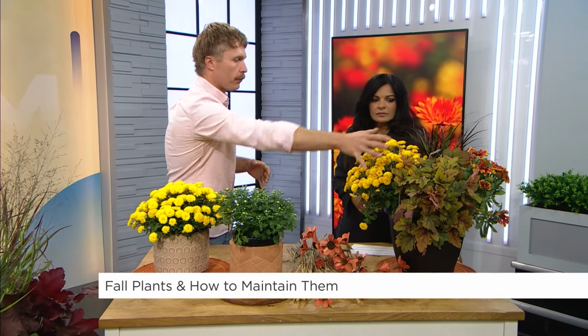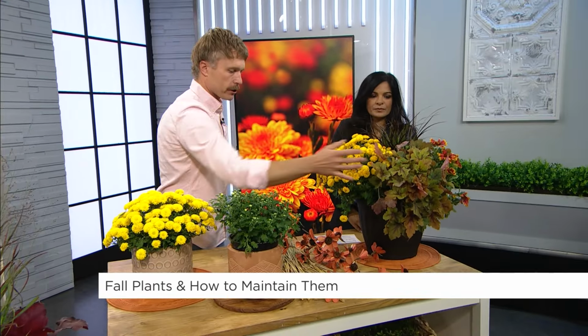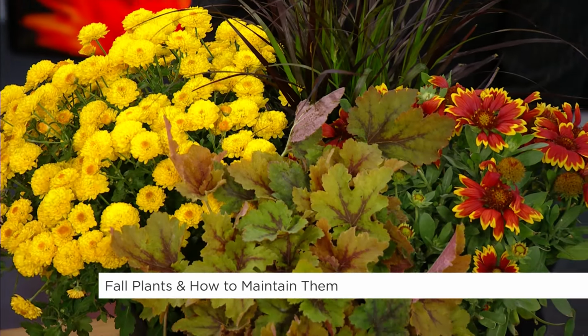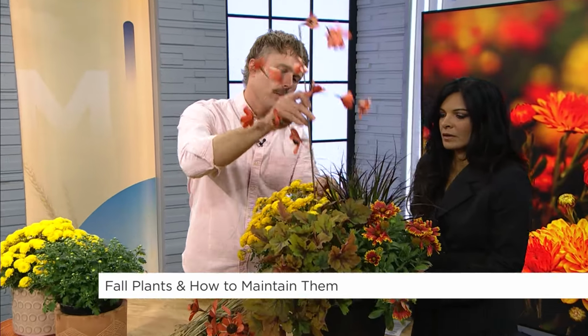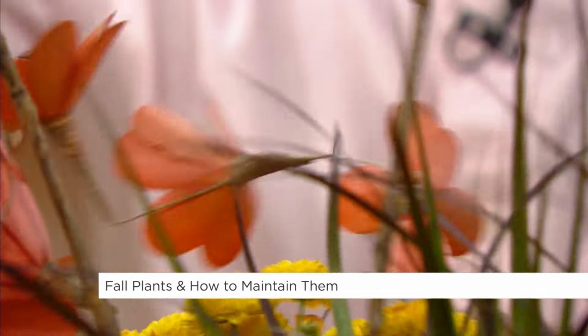What if you're looking to sort of ornament your fall planters? Yeah, so we've got a planter here where we're getting a lot of the typical elements: mums, grasses, some foliage plants. A really quick and easy way to elevate it is to just get some ornaments and pop those in. So fake ones? Exactly. Whether they're fake or real, we're literally just gonna pop those in here. We get a little bit more color, a little bit more drama, a little bit more interest with it.